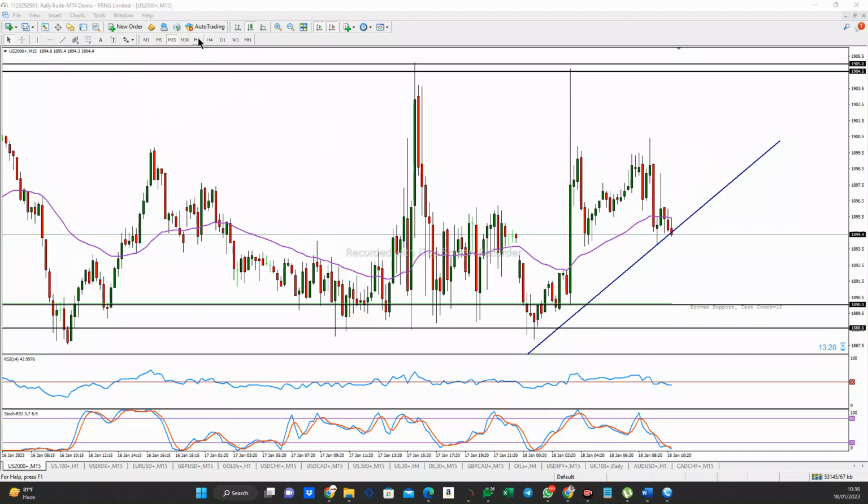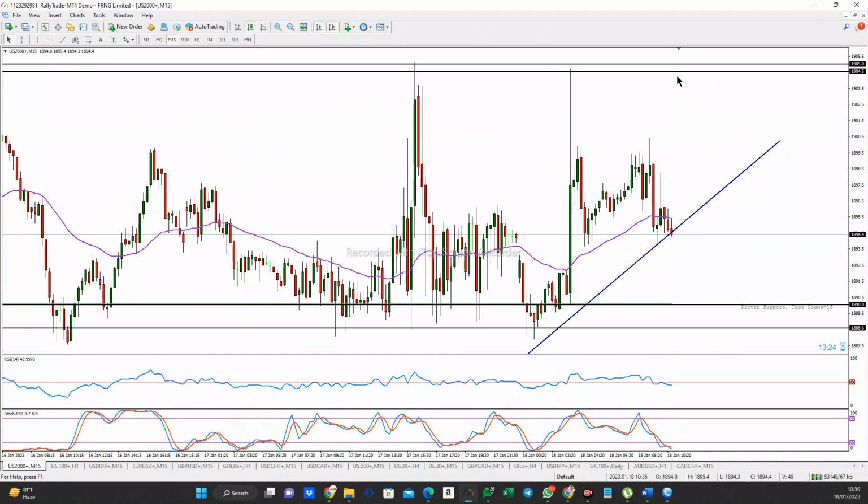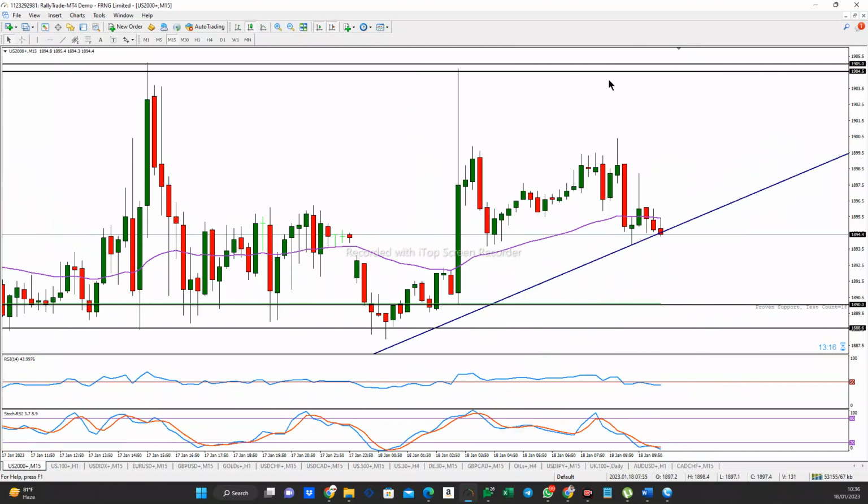You want to take your profits at this proven resistance here. You can see there's a proven resistance here. You can check the price level. The resistance coincides with where this particular price was rejected at this resistance level here. So that is where you'll be looking to take your profit on the buy.